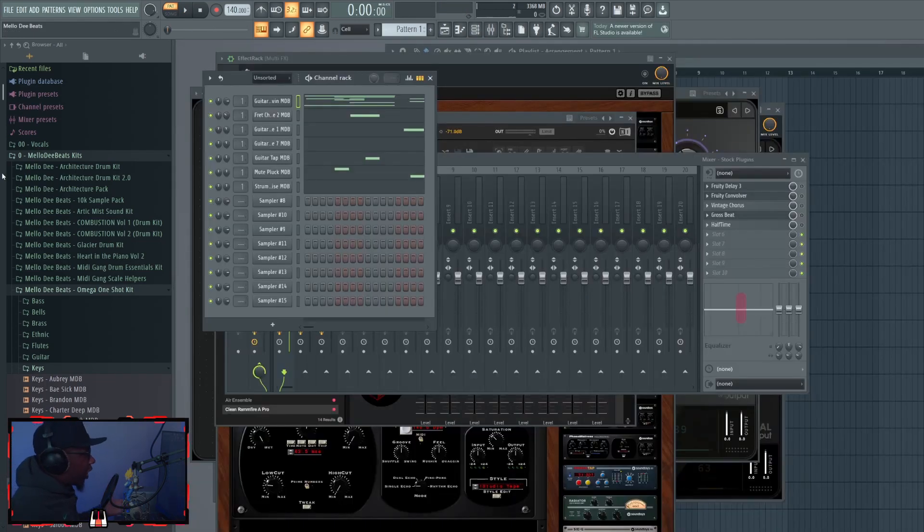You can hear all of that going on in the background when you mute it — that type of stuff nobody is doing. You can only get it here. So you have your melody, your one shot, and you want to add more realism and dimension to the sound. There are a bunch of different things you can do — let's go over some of those with stock plugins first.